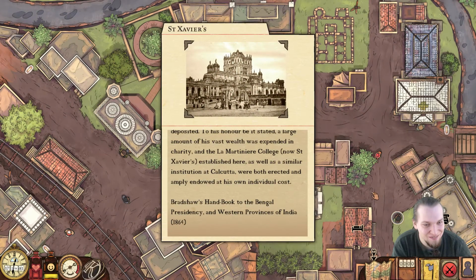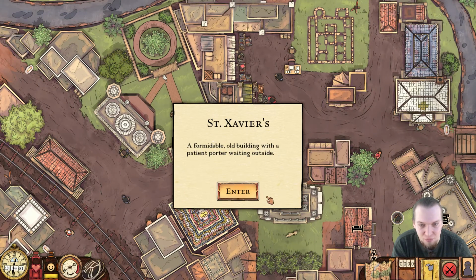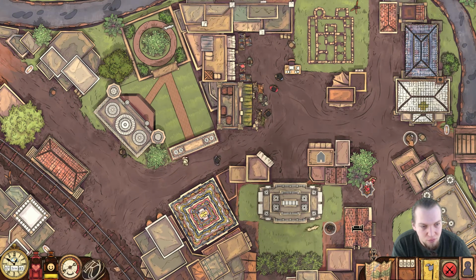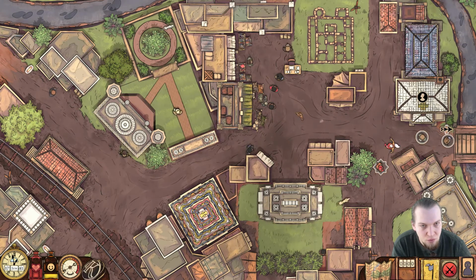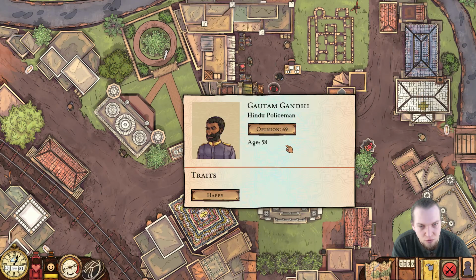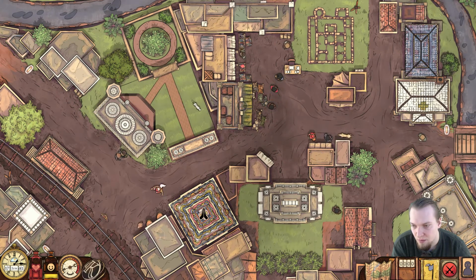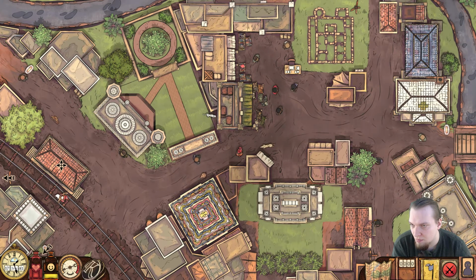It actually does look like an interesting mix of architecture. Right, okay. A formidable old building with a patient porter waiting outside. Yep. Is there anything else that I can do here? That's the Hindu trader. He's just running around, I guess. Who are you? British woman. We can't talk with the doctor. Can we talk with you? No, just a happy guard. Anything else? No, not really.